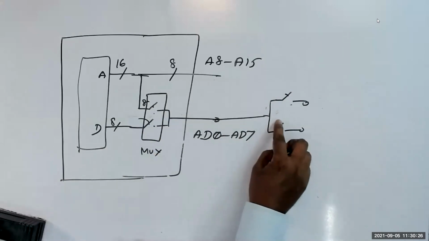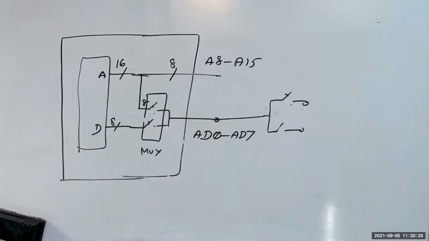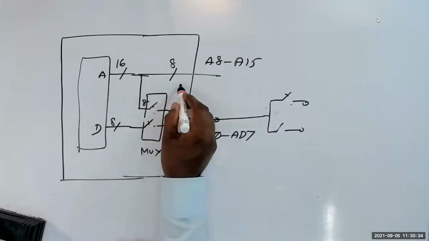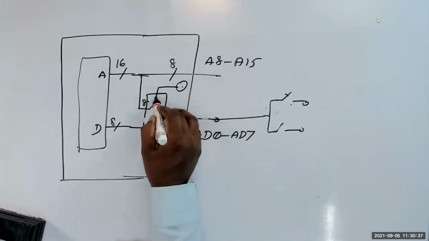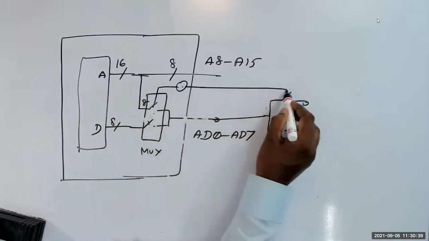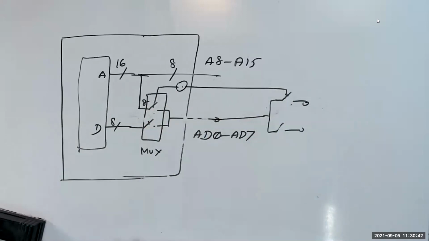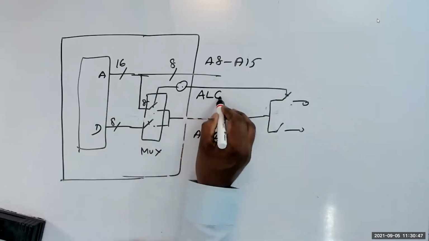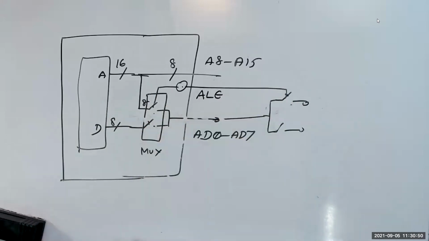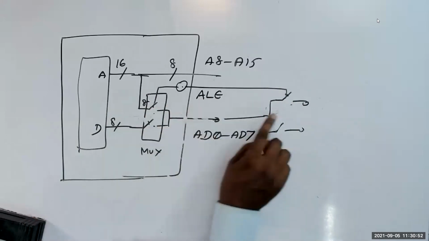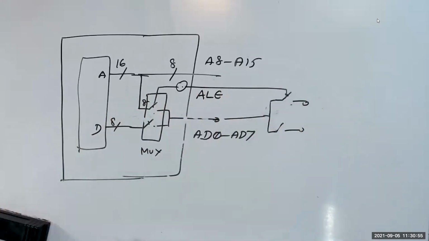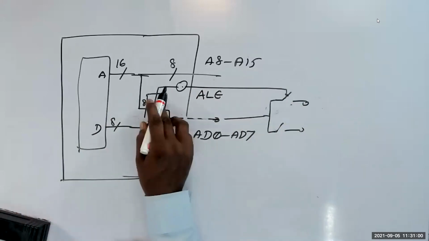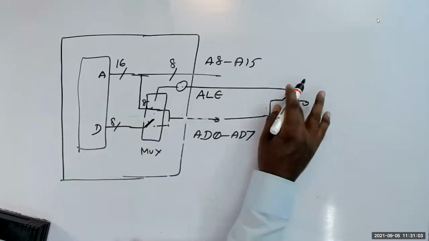So how do I do that? For that, they have a signal here. They created a signal, the control logic, which comes here. The same signal goes here. They call that signal ALE, address latch enable. Whenever I'm giving an address, normally this one is data. Whenever I give an address, at that time I remove the data, I on the switch, and I put the address.